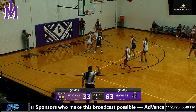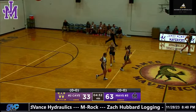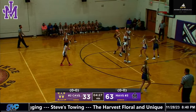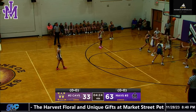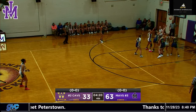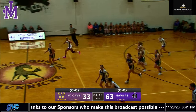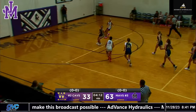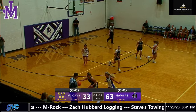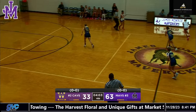Shot up from Dunlap, off the front of the rim, no good. Pass down low into Treadway. Treadway gets the defenders in the air, now shot up, no good. But fights for the rebound underneath. Bradley maybe gets a piece of that ball. It's finally tipped around, still controlled by the Cavaliers. Now a long rebound out to Meadows. Meadows drives down the left side, left-handed layup, can't get it to go. Rebound brought out by Redden. Redden hassled there by Borowski. Now Meadows joining in on that. Borowski takes it right out of her hand, and there's a steal.